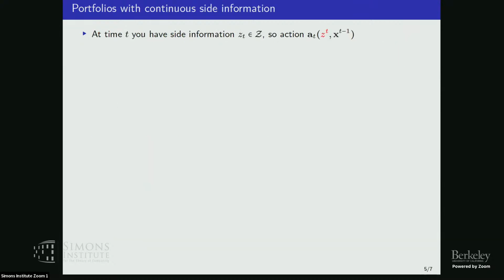So now I'm going to complicate this problem a little bit and tell you about what we studied, which is the case when at time t, in addition to yesterday's price relatives, you have some extra side information z_t that you can incorporate. So this could be anything. A canonical example that is usually given is the truncated history of the market, but it could even be something additional, like in Cover and Ordentlich's original example, it was how oil prices might affect the stock market. If you're betting on a cricket match, it could be the condition of the pitch on a particular day, anything.